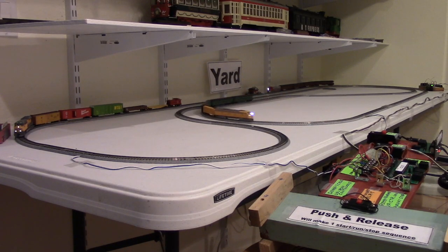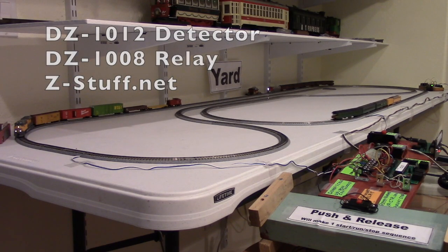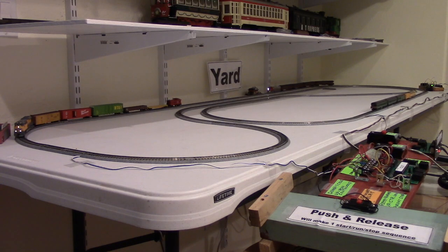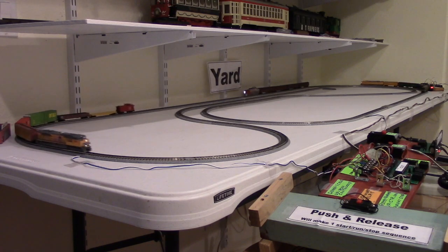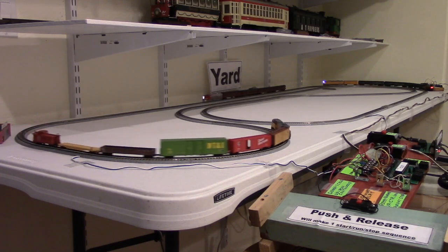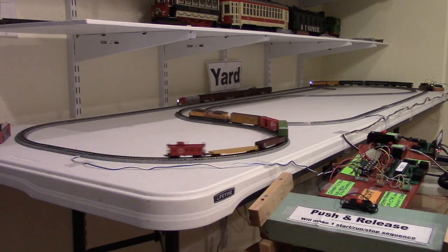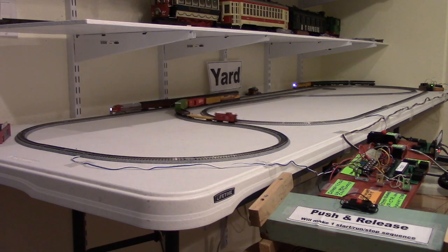And that detector back there, that's a Z-Stuff DZ-1012 detector, by the way. It's actually made for O-gauge and S-gauge, and I've used it in previous O-gauge videos, but I found I can lower it a little bit. I took it off the piece of wood and hot glued it onto the side where you see it now, and it actually can pick up an N-gauge train, even though it's a little oversized for N-gauge.